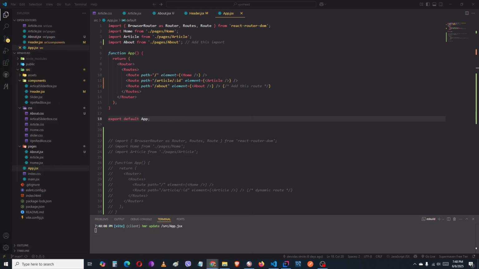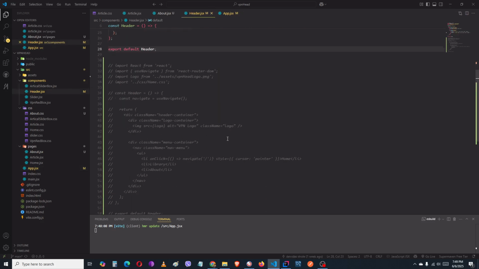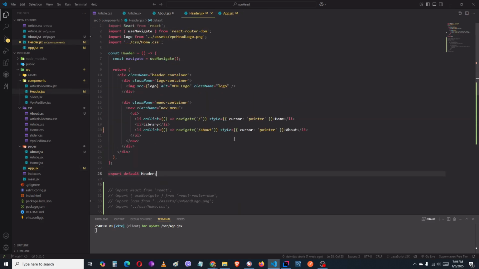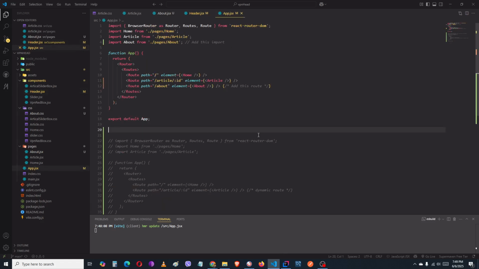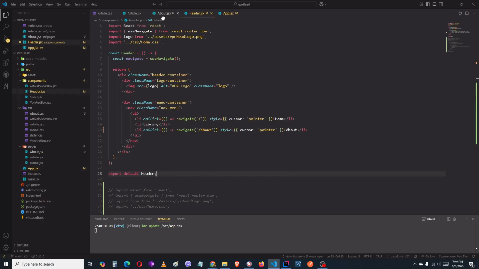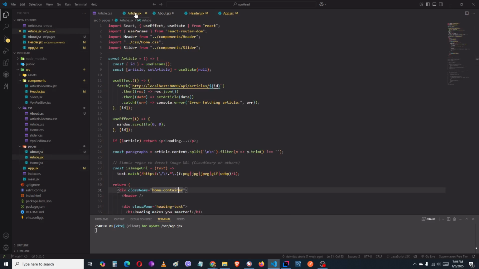Why it broke our code, nobody knows. So what we did, we just changed this. This shouldn't break the article.